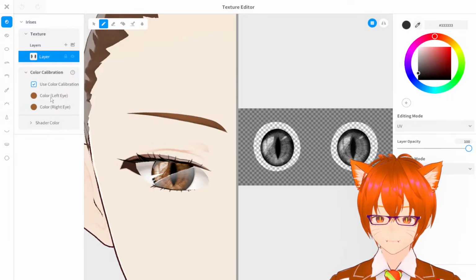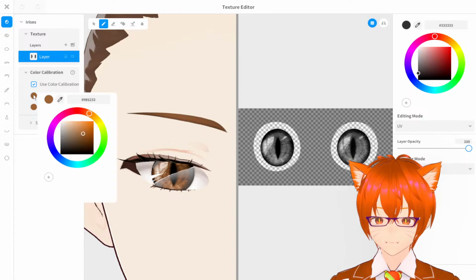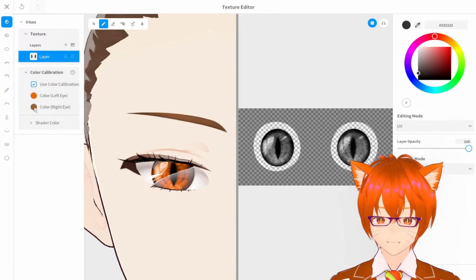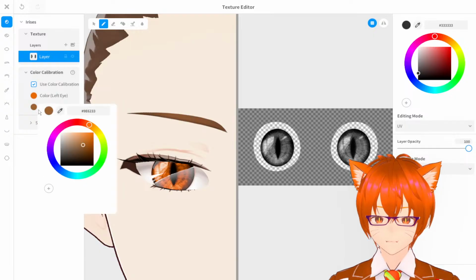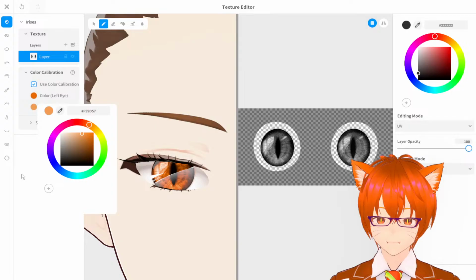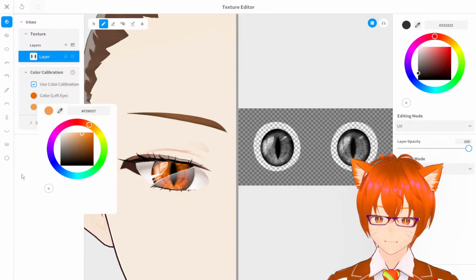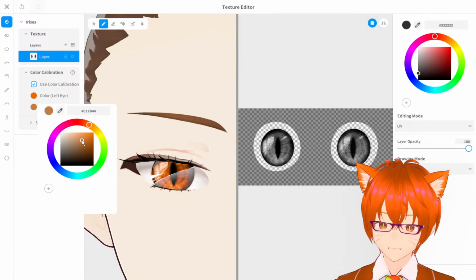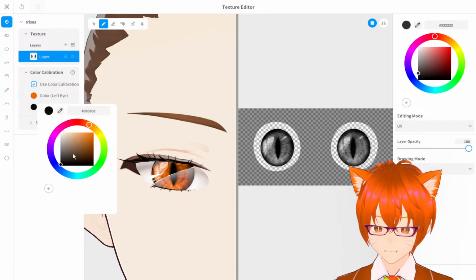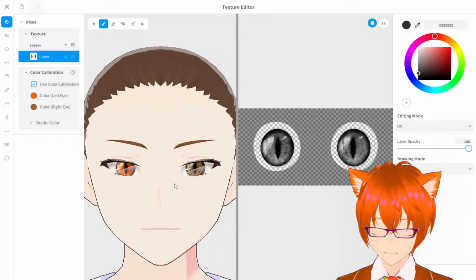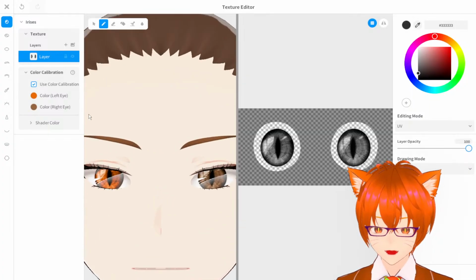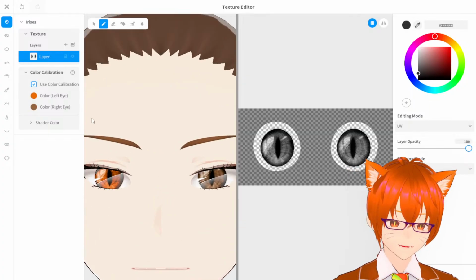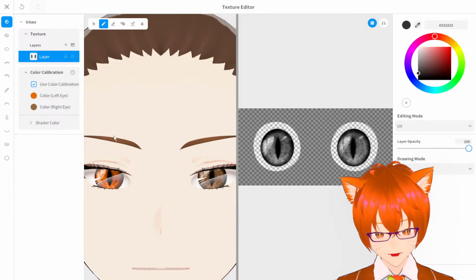Color calibration. Oh, I can just pick my color, huh? That's useful. I don't think I want... So, I know a lot of VTubers have, like, heterochromia eyes.